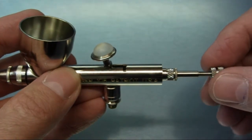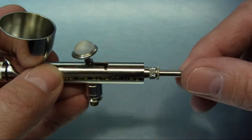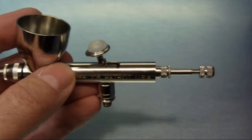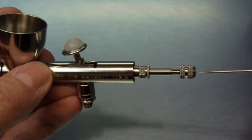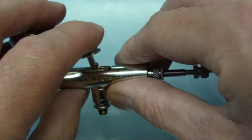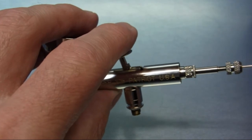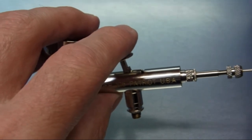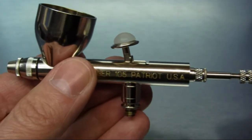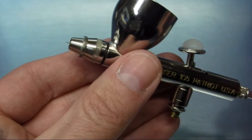Now we put the needle chuck back on. Back it off a little bit, and now we're able to slide the needle in. And just press down on the trigger, just make sure there's nothing that's going to hit the front of the needle as it goes through. Just push it in all the way, and you'll just be able to feel it stop against the nozzle at the front. As soon as you just feel it touch, that's enough.